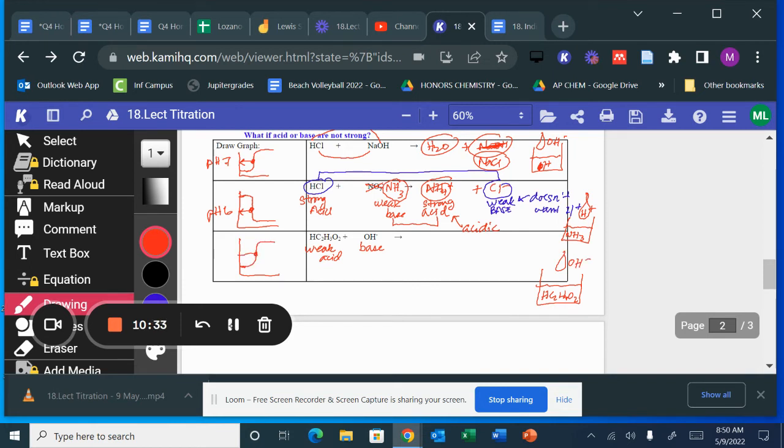Okay, the pH at equivalence point, can you guess, is it going to be acidic, basic, or neutral? To do that, you're going to have to see what reacts. The OH minus and the H plus will turn into water, plus C2H3O2 minus. This is the acetate ion. Let's look at the conjugate pairs. This is a weak acid. Its conjugate base will be stronger than its conjugate acid. So this is strong. Because you have a strong conjugate base, your pH will be a little bit higher at equivalence point, something higher than 7.